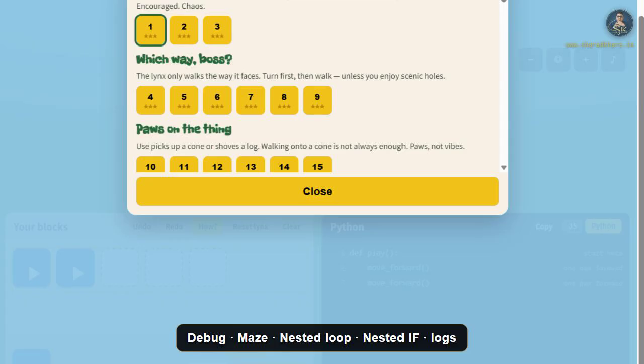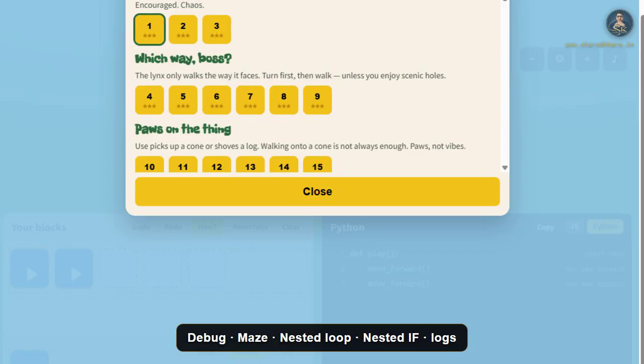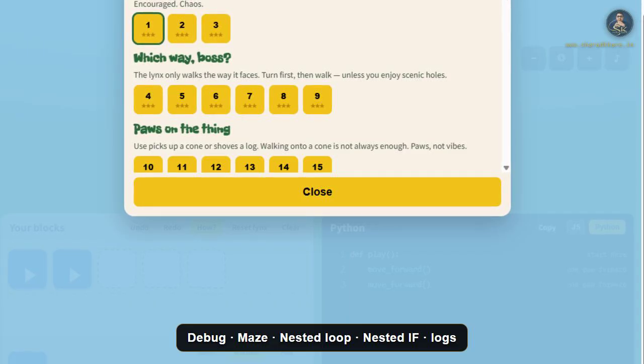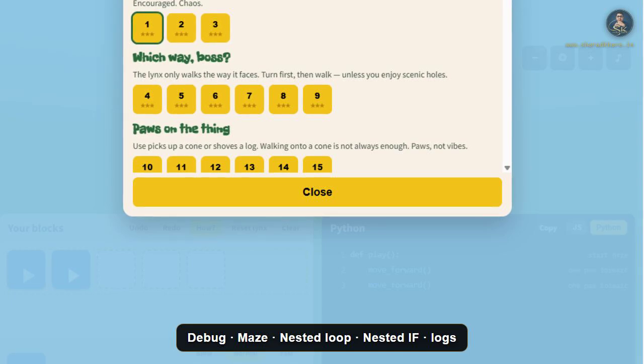While and logs teaches a two-step dancey walk with while, clear with use, then walk again for the snack. Multi cone makes greed a virtue because every cone must be collected, not just the first one. Wall follow is the classic robot idea. If path ahead then forward, else turn and hug the edge without hugging the void.